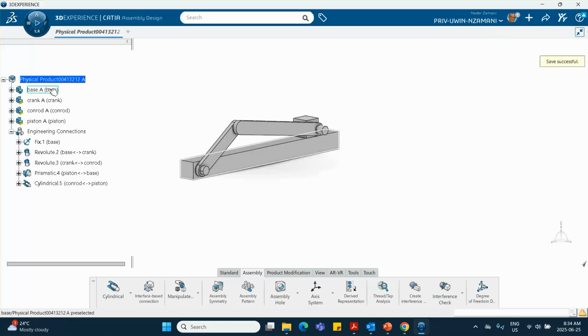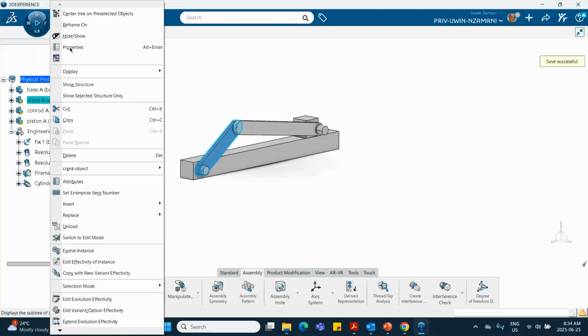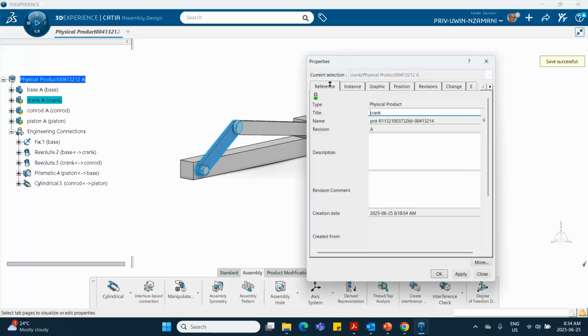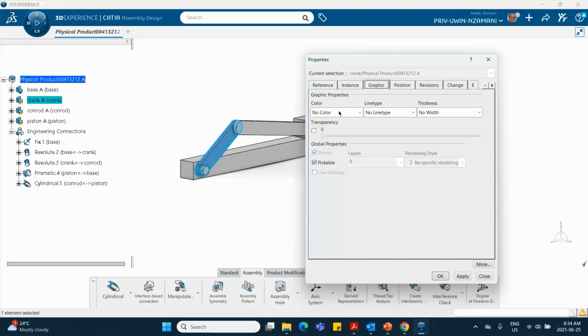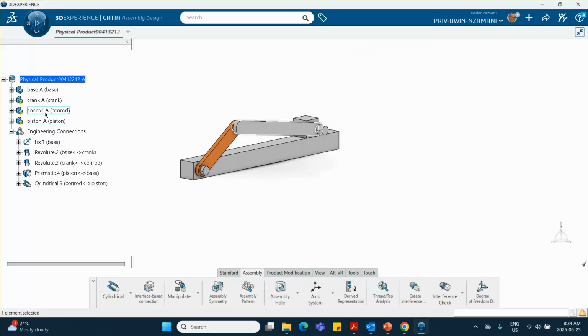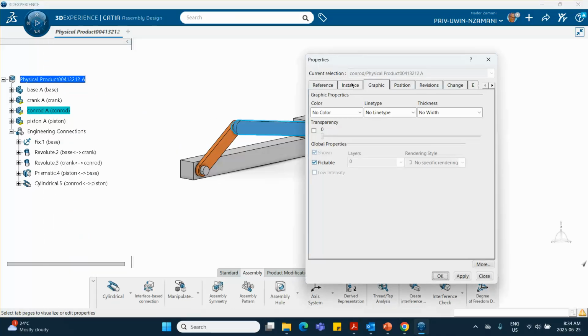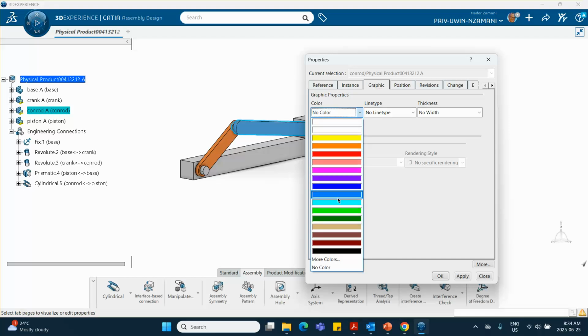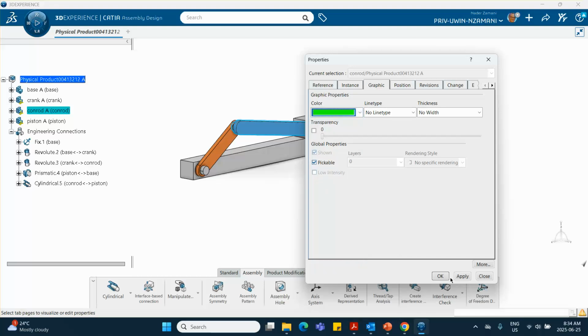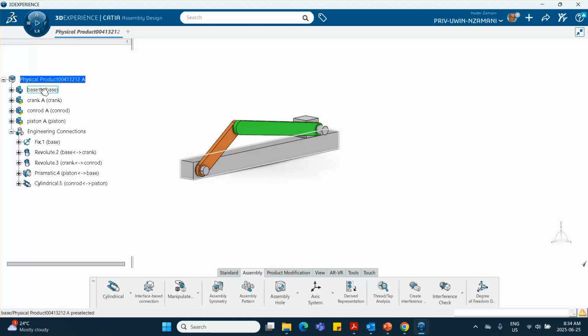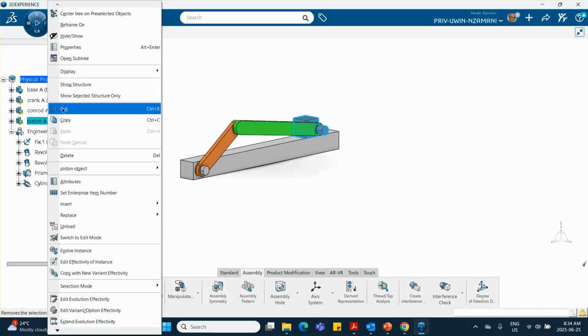All right, and you know what? I'd like to change these colors here. So this one, I'm going to make orange. Conrad, I'm going to make green. Piston, make it blue.